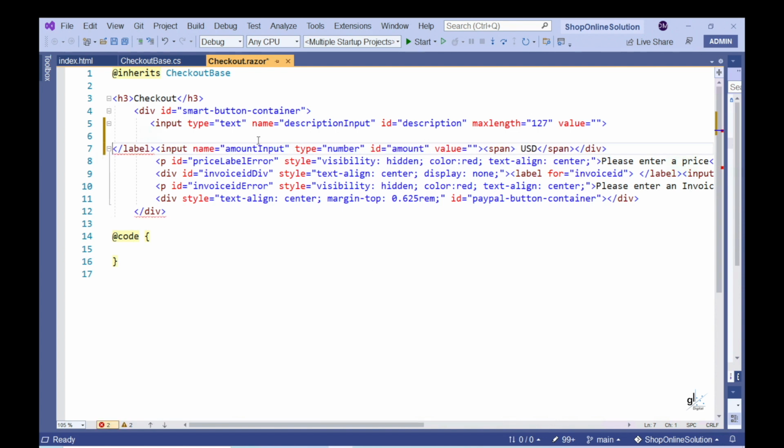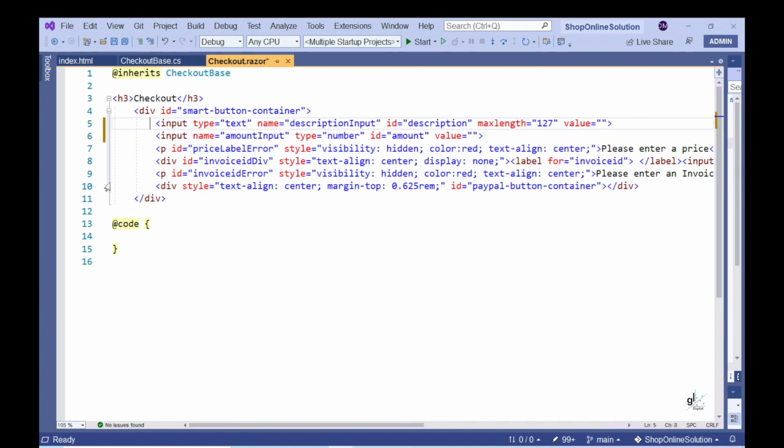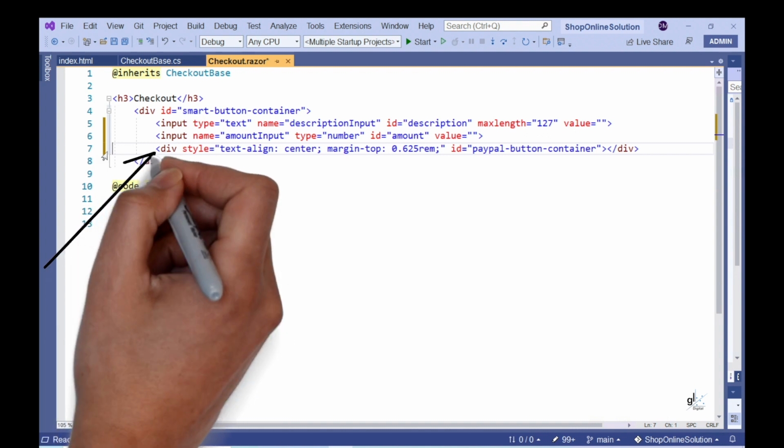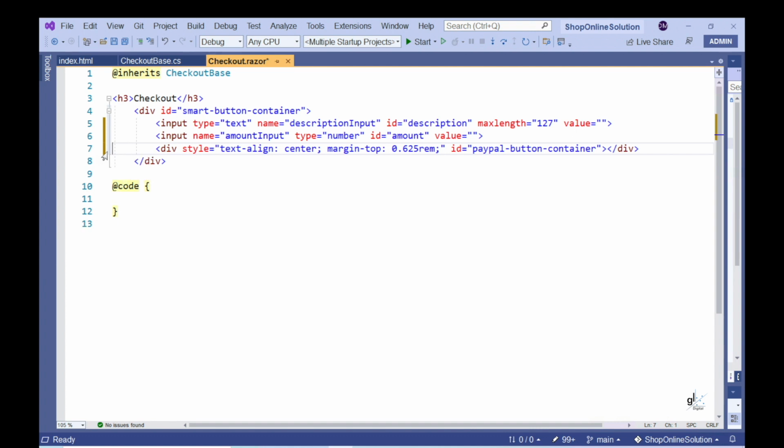We don't need the HTML elements that label the relevant fields, because we are going to make the amount field and description field hidden text fields. We don't want the user to enter any payment information. We are going to control the values that are inserted into these fields through C# code that we'll implement in a bit. We need this div element here because this tells PayPal where we want the relevant PayPal gateway-related buttons placed within our UI. So, for our requirement, we don't want these fields to be visible to the user. So let's make these fields hidden text fields.